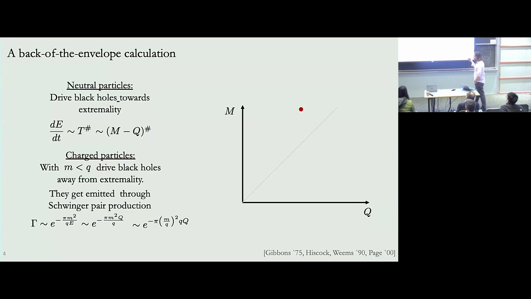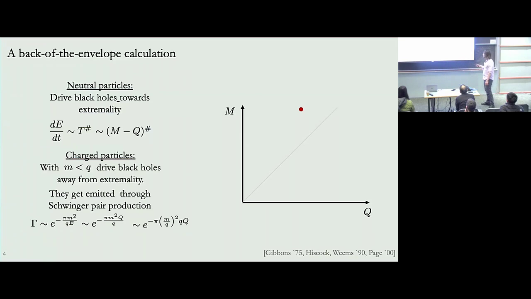And let's just take the formula of Schwinger pair production from Wikipedia, which is given in terms of the mass of the electron, the charge, and the electric field. And let's imagine that we just take the electric field to be the electric field of the black hole at the horizon. So you get this formula, which I rewrote in this fashion. So when Q is big enough, you see that the pair production rate is extremely suppressed.